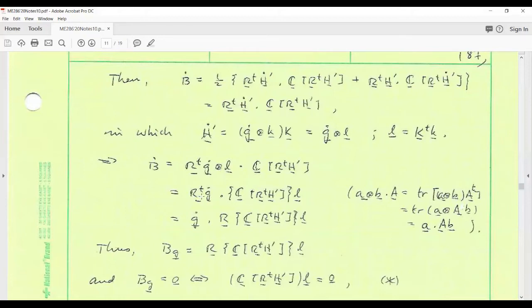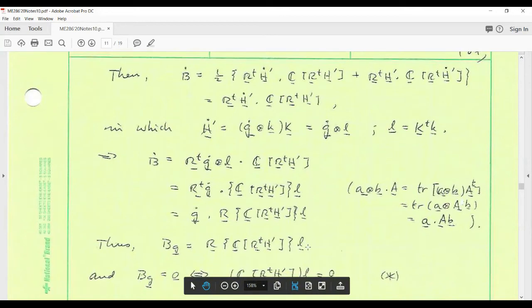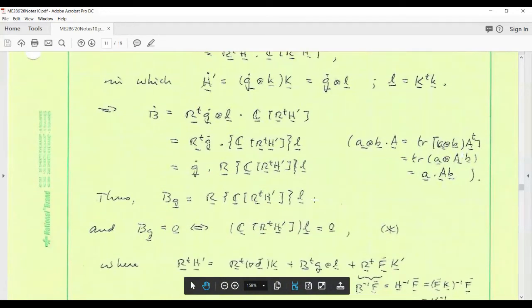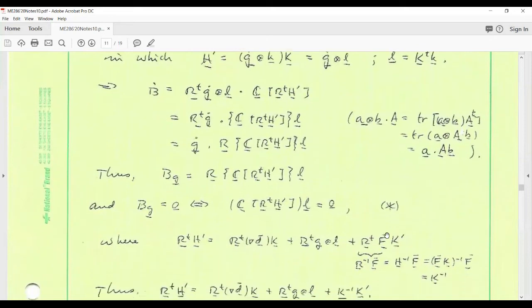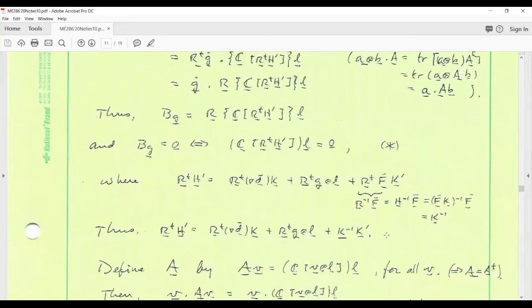And then this is easy, we just use the definition of transpose to write this as G dot dot the transpose of R transpose, namely R, operating on this stuff. So this coefficient here of G dot must be dB dG. So we conclude that dB dG, the thing that's zero, because we're minimizing with respect to G, has to be this. And so this whole thing is zero because R is invertible, that means this is zero. So this is the equation we have to solve for small g. If we go back and work out what R transpose H prime is, it's equal to this.